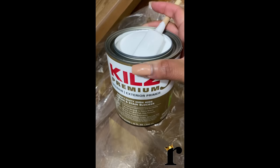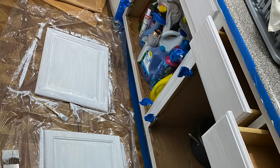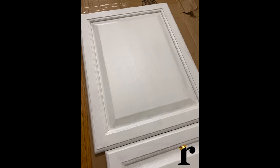A premium interior and exterior primer, and I spilled it a little on my hand tilting it, but that's the primer after one coat, and this is the cabinets after two coats. Now as you can see, that primer took very well. It looks like I literally just painted the cabinets white, but that is just two coats of the primer.